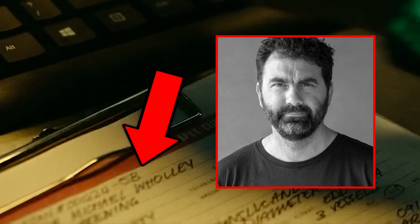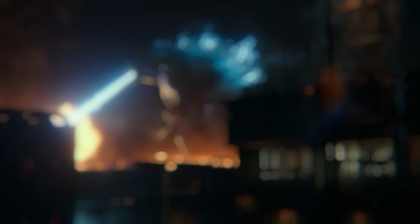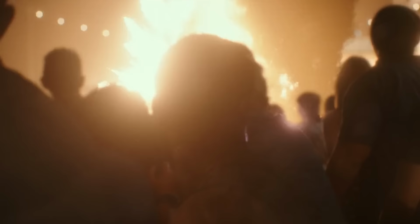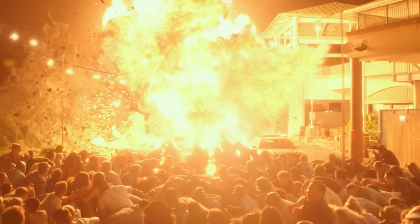Godzilla approaches Pensacola with zero respect, blasting his atomic breath and scaring the crap out of everyone. Again, it's been 3 years since people have seen a Titan sighting, so this is very terrifying. This footage of people running is actually repurposed footage that had Millie Bobby Brown's Maddie in it. They edited it out here and just used it at the beginning.